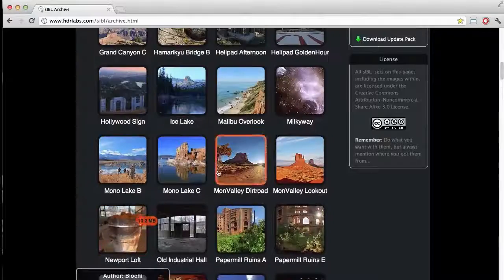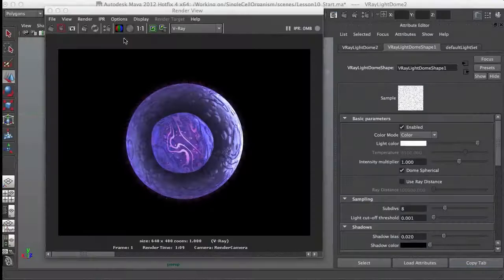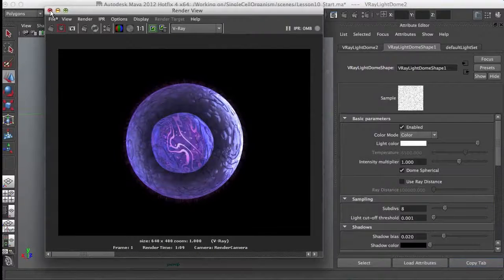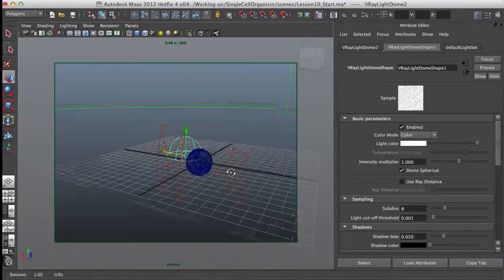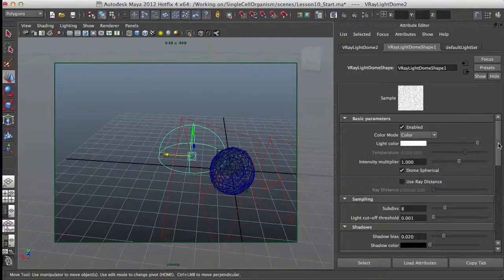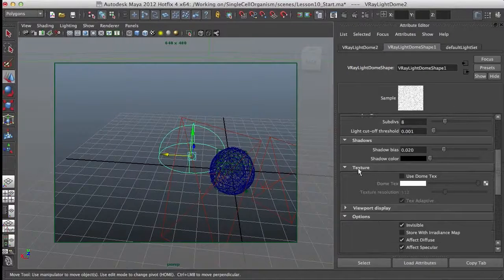Alright, so now back in Maya, save this for comparison, go into perspective, select the dome light, and if we scroll down, we'll have something called the texture. To make this happen, check use dome texture, and now click on the checker.